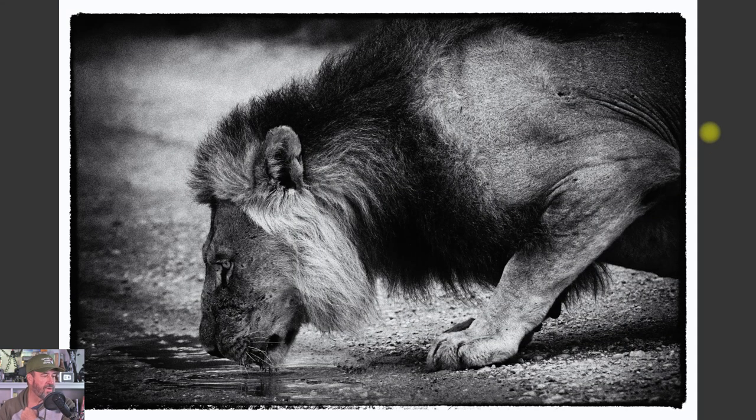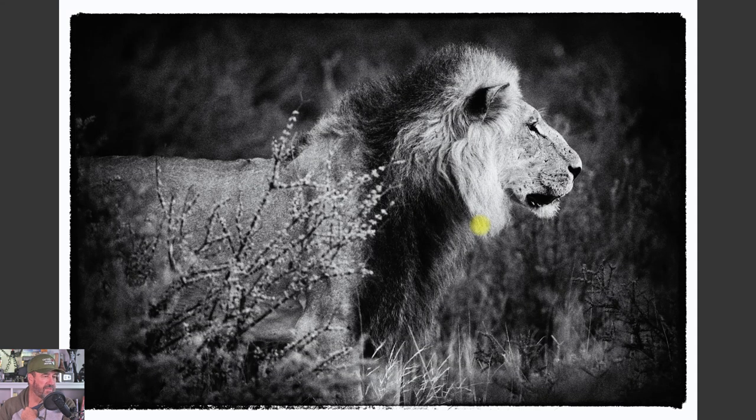Also a noir fine art rendition of this lion drinking in the road, giving a lot of grain, moving right in to give that look at the mane. Also it forms part of the noir or the vignetting at the corners of the image. It's almost as if his face has been vignetted. Same line, just a straightforward, different pose.